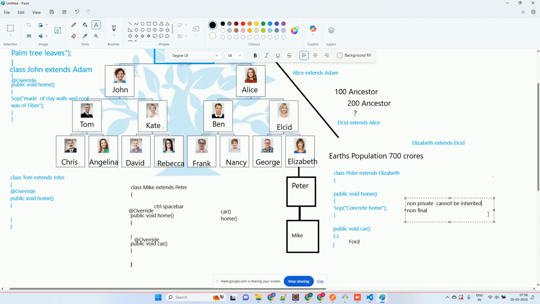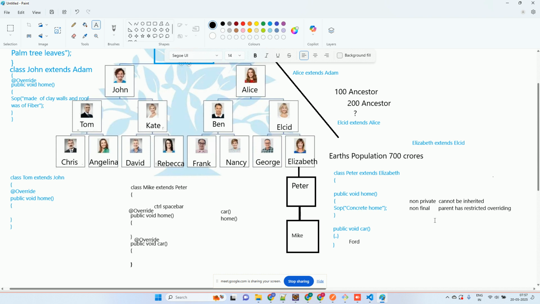You override a function which is already there in the parent class. If the parent has not given you that function, you cannot override. And non-final, because final means the parent has restricted overriding, so he cannot change that.